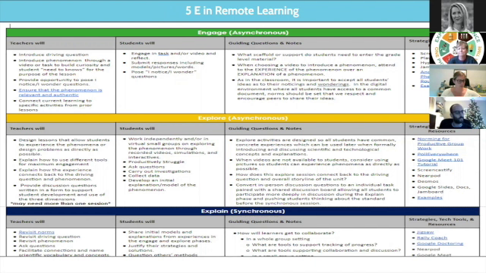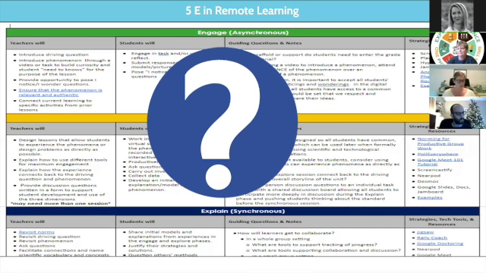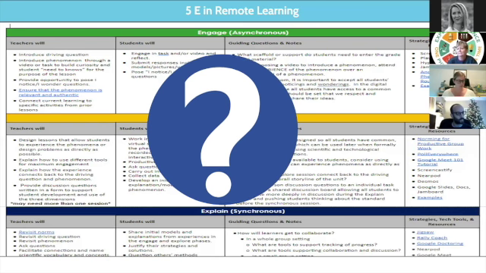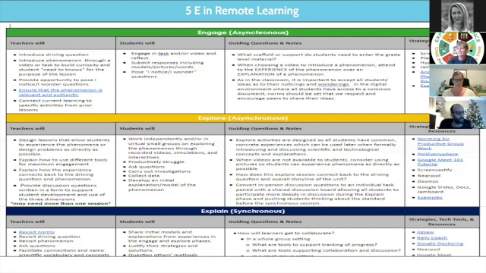So how could we use those 5 E's to help us plan rich tasks during asynchronous and synchronous time? And what's the teacher going to do during that time? What's the student do during that time? Linked on this slide, and also found on the JCPS Science website, is a sample virtual science instructional framework. The framework is still designed around the 5 E's like our brick and mortar one, but adapts it for that virtual setting. So if you're interested in learning more, check out this slide deck and the JCPS website.